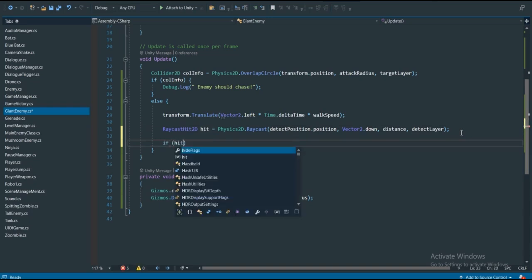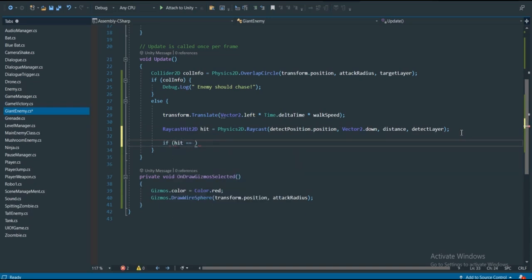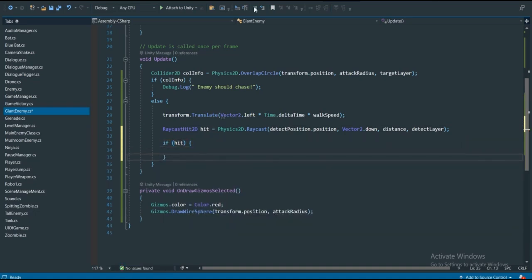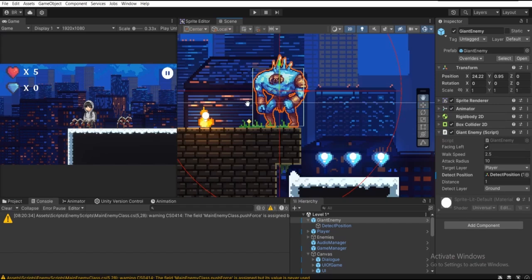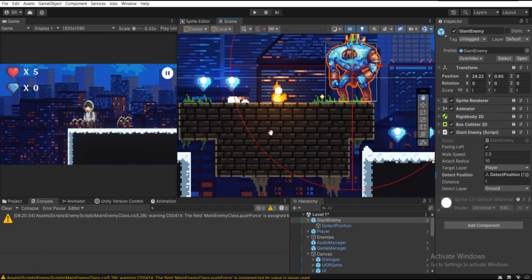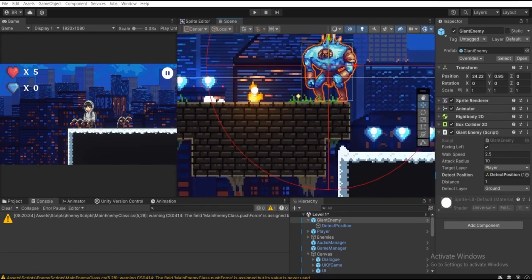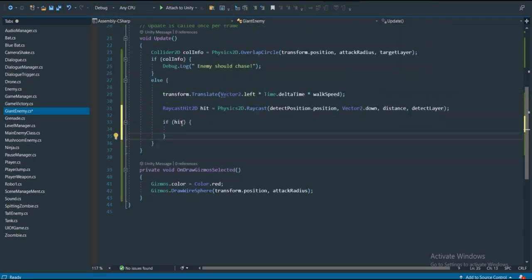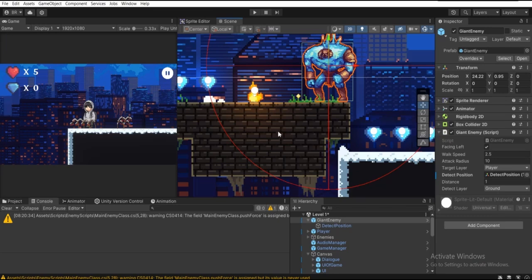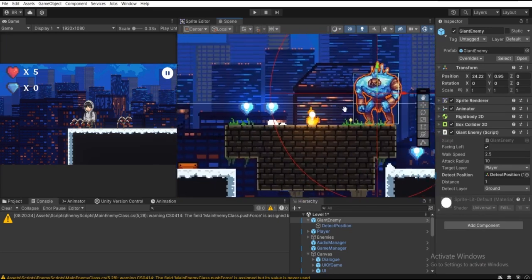So if hit is equal to true, or you can leave it like this, it also means true, and make some curly brackets, it means that this ray is really colliding with this ground.